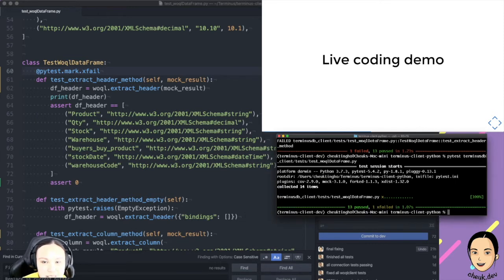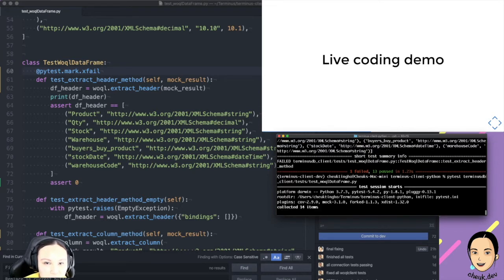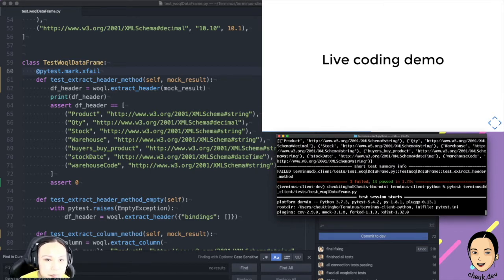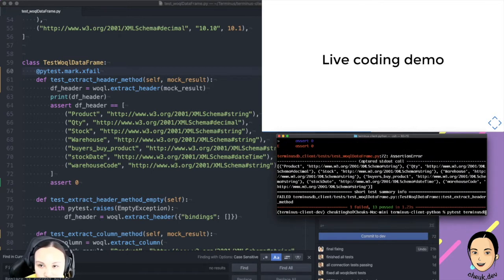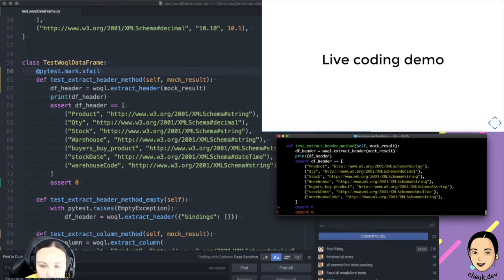So you see that it's green here. Before we marked it xfail, it's red, saying something's wrong, fix it now, right? One failed. And now it's green, so it's like things are fine. But there's one xfailed, marked as fail. You can see the first one got a cross there, which is not red like before. You don't have all this error message.